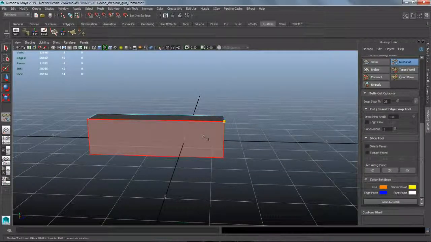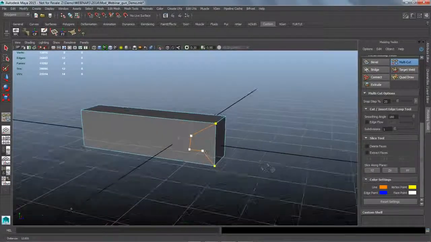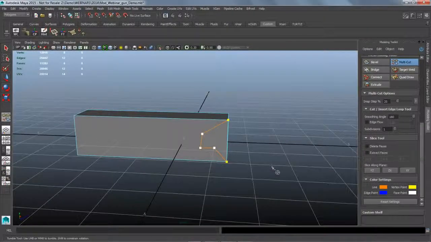So for example here, I might go in and start to draw some of these dots in here, but I haven't actually committed to that. I'm actually not cutting the mesh. I'm previewing what the result will be. And the nice thing about these previews is that I can change that before I've even committed to it. So I can go in and actually change the placement of how I want these dots to cut as I go. And if I just simply hit enter, it's going to commit to that and give me that cut in there.